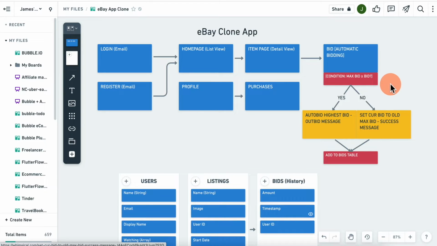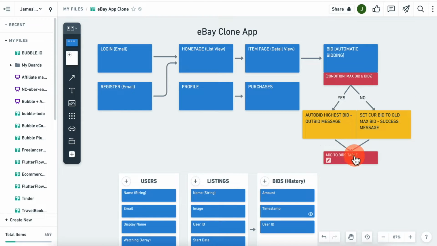On the other hand, if the new bid is actually higher than the previous bidder's max bid, then we're going to set the new bid just a little bit higher than that max bid. And that little bit is called an increment, and I'm going to show you that in a second. That way, we just beat them out, but we're not going to have our max bid displayed or listed or anything like that. It's just enough to beat them out.